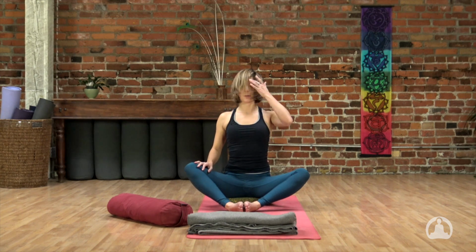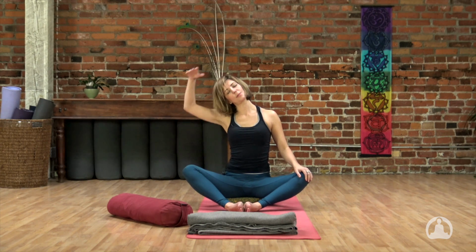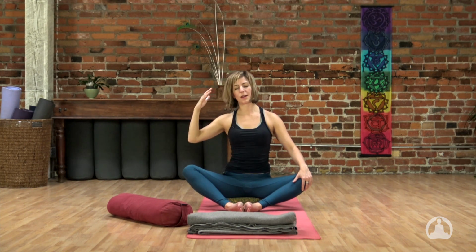And then walk the spine up tall. Drop one ear to one shoulder. You can also place your hand on the top of the head to add a little bit of tension. And your opposite shoulder is really drawing down the back. Very slowly release your hand from your head and bring your head back on top of the shoulders.